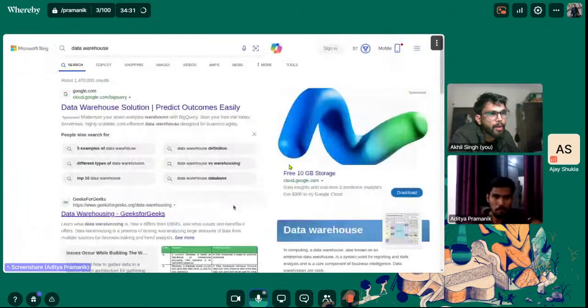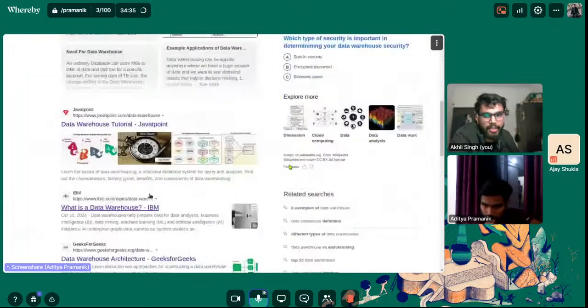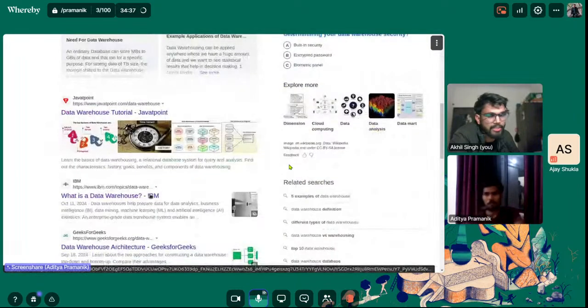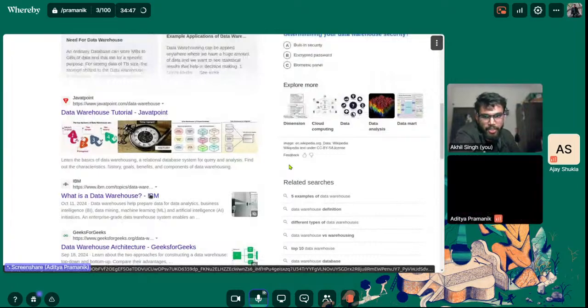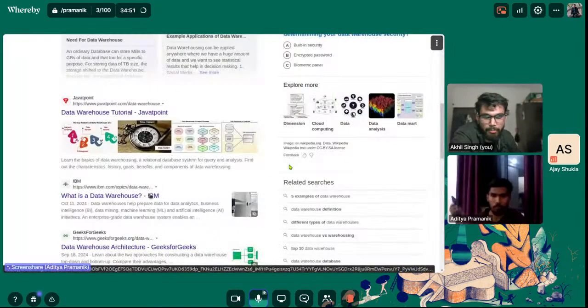You can build models on that data. You can analyze that data for different kinds of business functionalities, like detecting frauds and getting the average delivery time for your business, etc. So I think for that purpose data warehouses are used, and products like Snowflake and BigQuery are the medium for that.